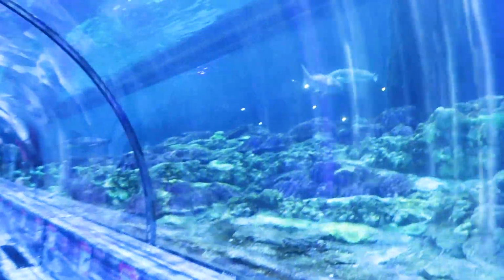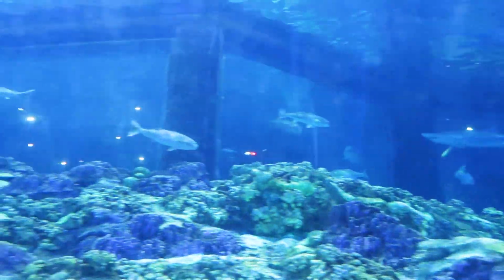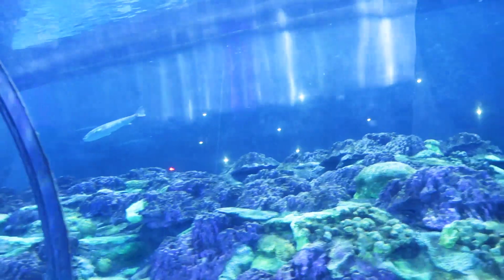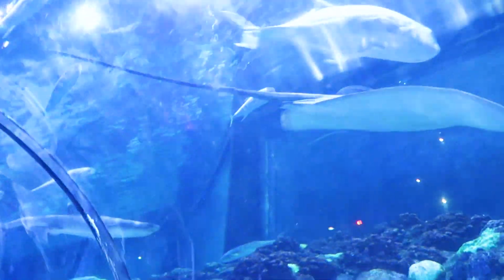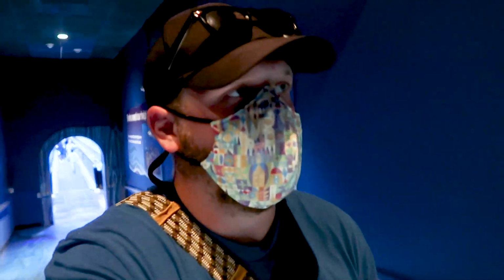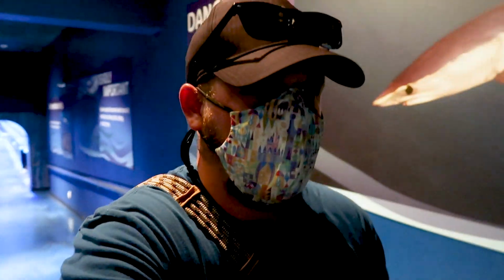It's actually really nice. Also, I do know this area right here is where the restaurant is that you can go and eat, and you sit right next to the window for the sharks. Oh look, little stingrays. Okay, so that is another thing you guys could check out while you are here at SeaWorld, especially if you're going to be here during the busier seasons, as we get through the rest of spring break and go into summer. As these parks start getting busier and busier again, that's a really cool thing to go do. Again, it gets you out of the sun, gets you out of the heat, and it's a pretty cool thing to check out because you get to go right through the tube into the aquarium for the sharks, and you're under the water and they kind of just swim right over you.